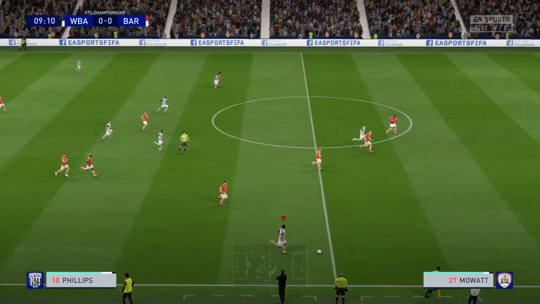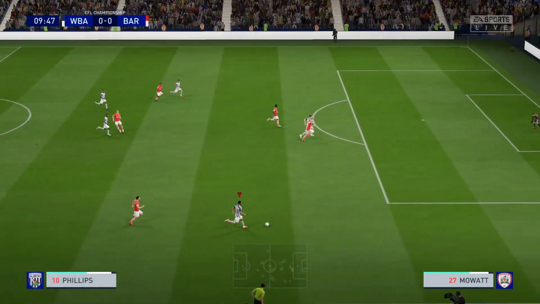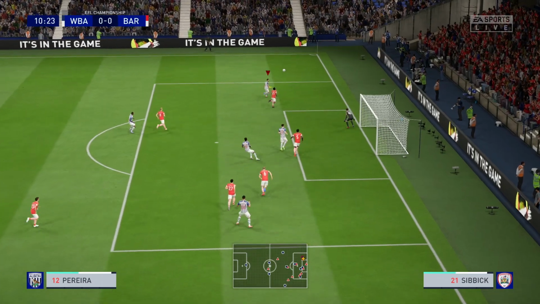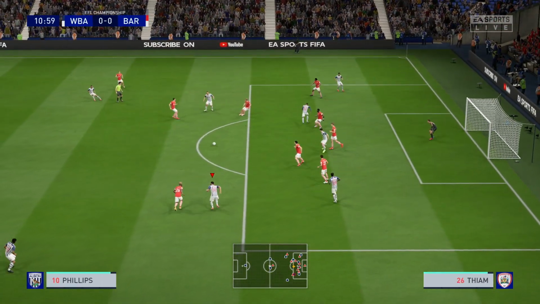But 8 minutes in, Phillips charging down this right-hand side. Mawat can't keep up. He's got a man in the middle, and he's got a man at the back post in Pereira. Decides to go for the Pereira, but hits the cross way too long. Nice control by Pereira. Falls to Livermore, though.